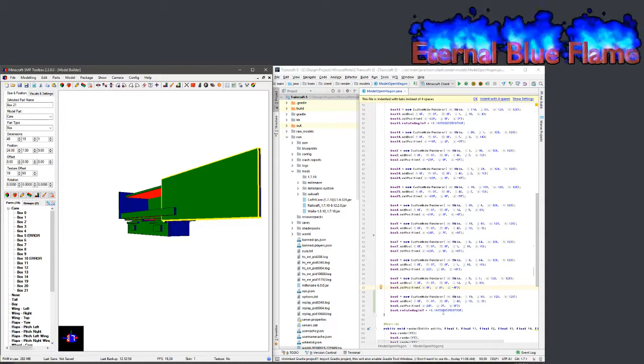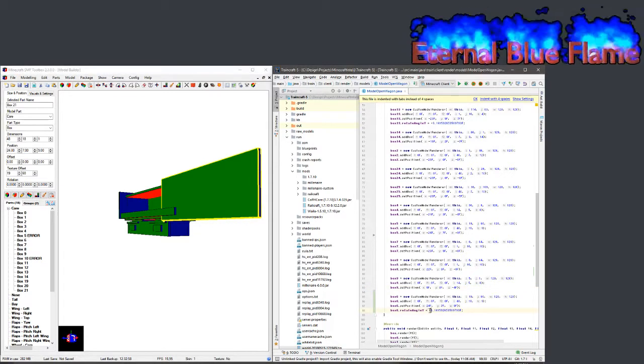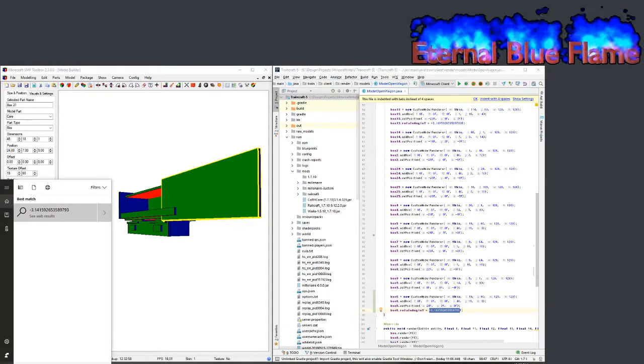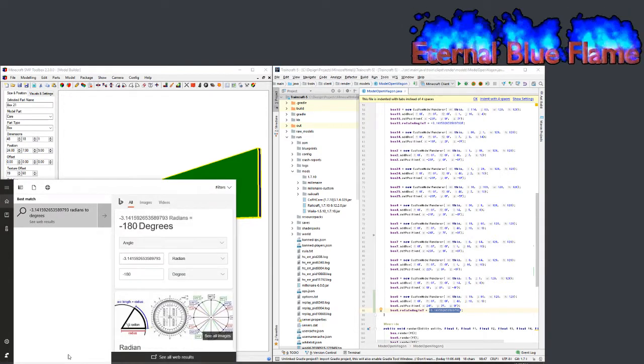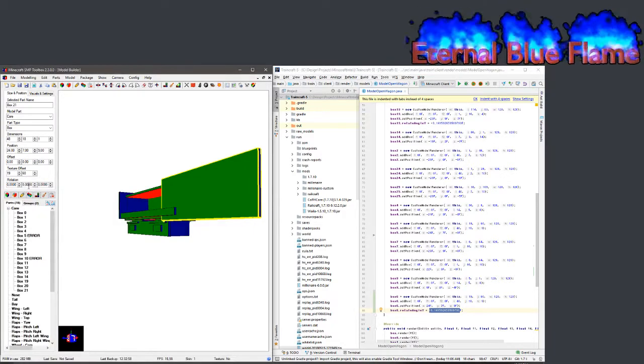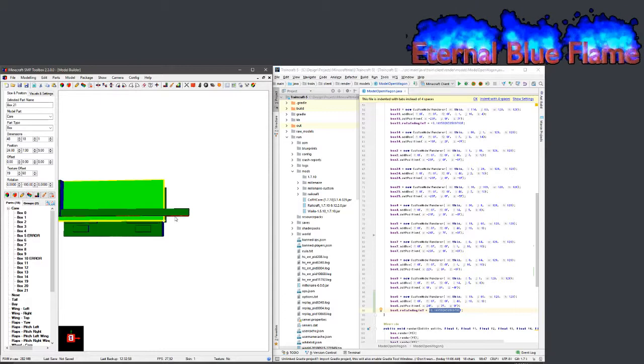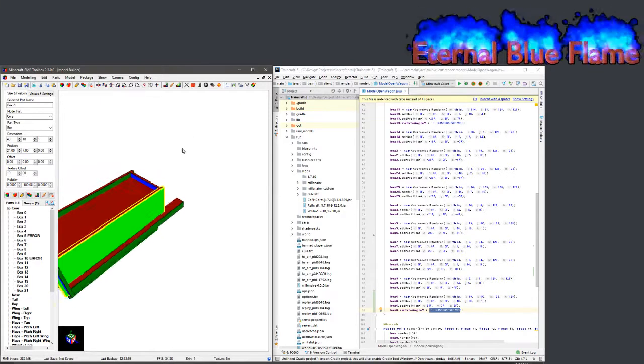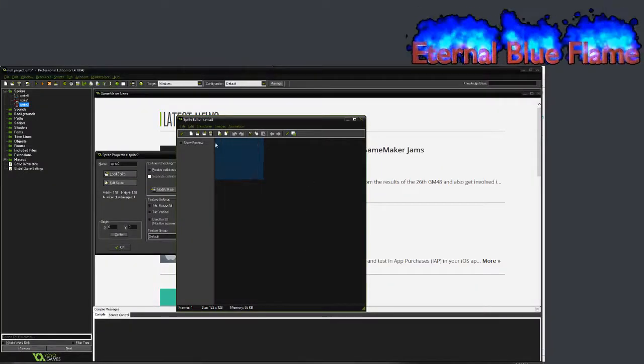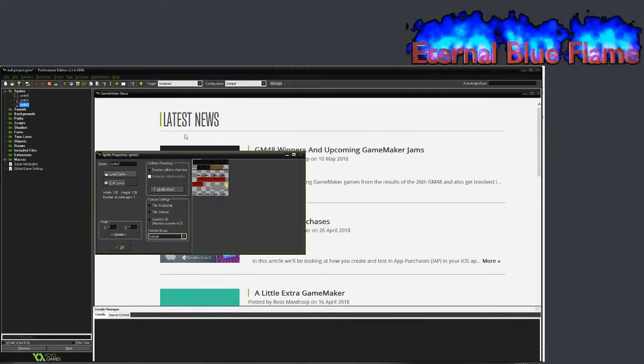Alright, now, how to convert this to degrees to actually use in the editor. You know, there's a lot of complicated math you could do, or you could just put it into Bing, Google, or any other search engine and get the result. So we're setting the rotation Y to negative 180. And there's our part. Now there's clearly some bugs in here, which will be even more obvious when we load the texture. So let's do that real quick.